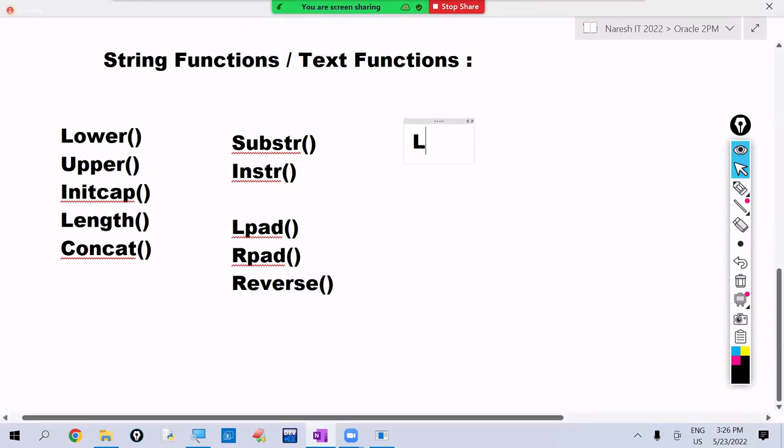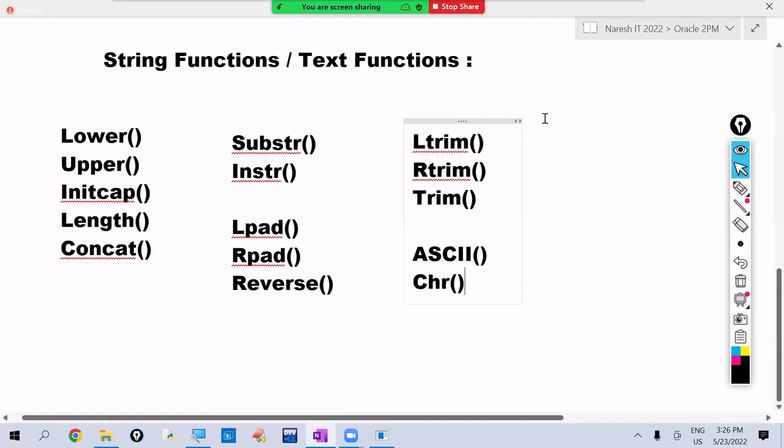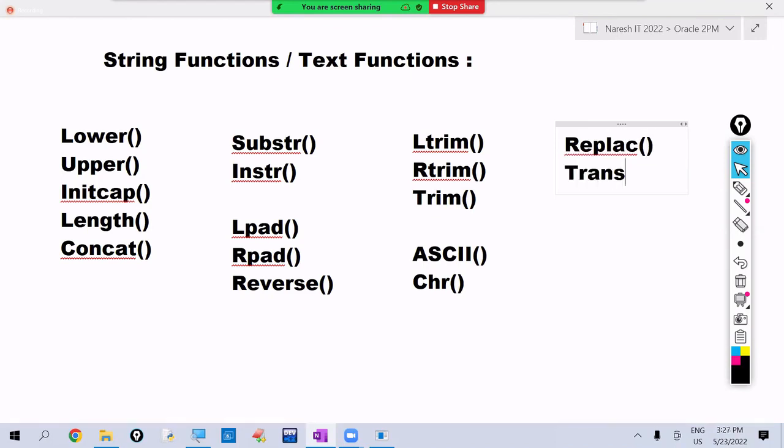next ltrim function, rtrim function, trim function, ASCII function, CHR function, replace function, translate function, and soundex function.